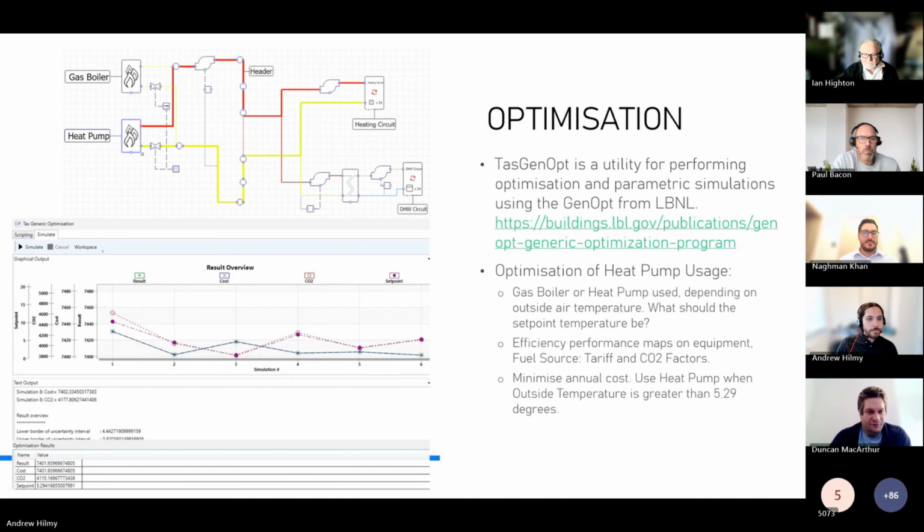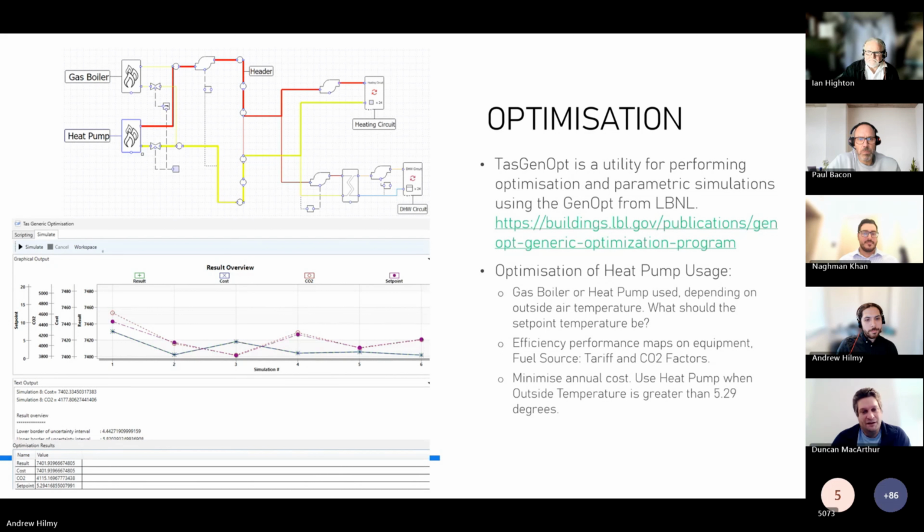So we pick the variables we want to change. So that's the set point of the controller, and we choose what we're trying to minimize. So I'm trying to minimize the cost, and then it will run a number of simulations for us and try and converge on that lowest cost result, and it will tell us what the set point temperature is for that band.